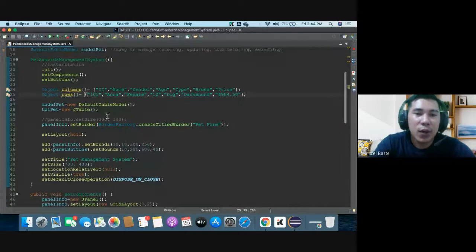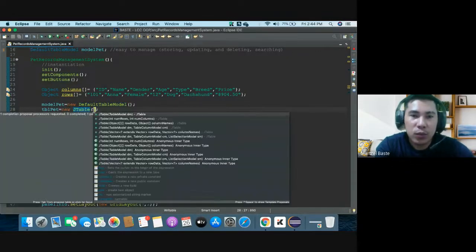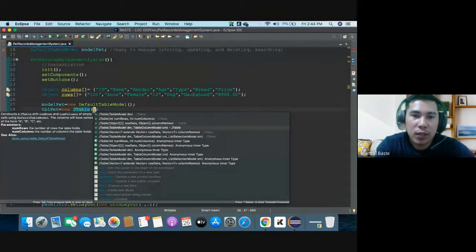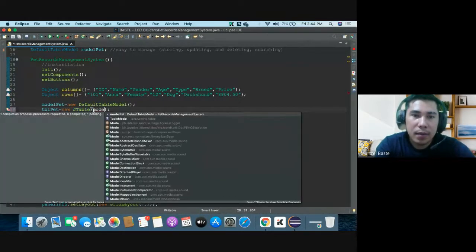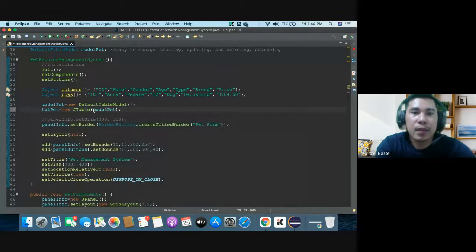Okay, so now let's assign this model, ibutang na to siya diri si modelPet. Okay.